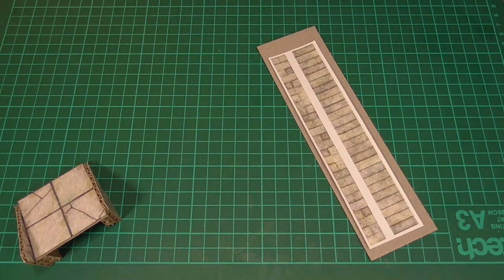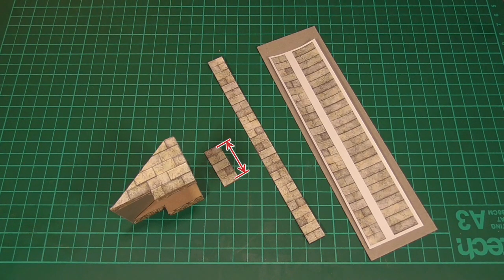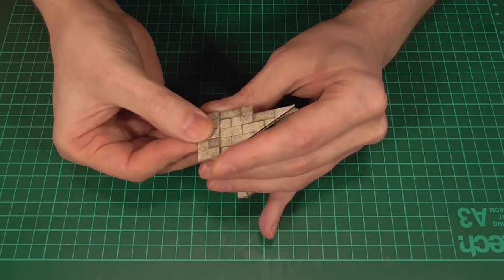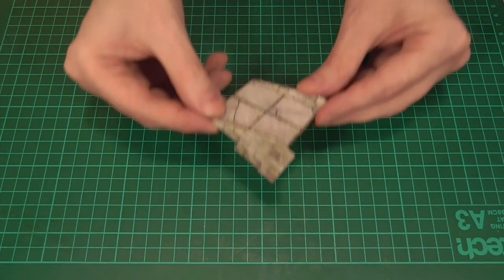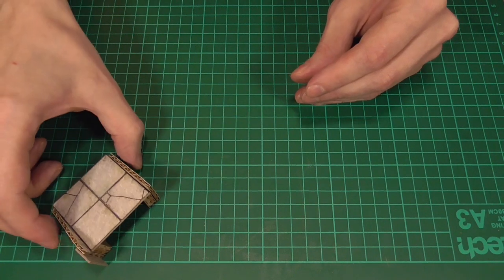And for this next part, we'll first need to cut the brick pattern to size, and from that, we'll cut a piece that's the same size as the overall height of the bridge. Essentially, this side here needs to be the same size as this side here. Then we can simply apply a thin line of hot glue to the very end of the bridge that I just indicated, and glue this little piece into place so that only half of it is stuck to the bridge itself. Basically, we're aiming for something like this. So, the little cardboard strip, it overhangs the one side by around a quarter of an inch.